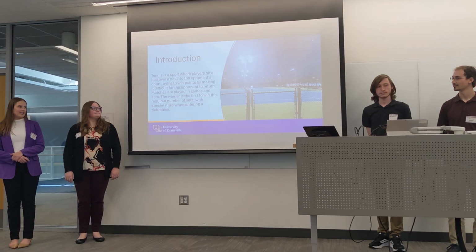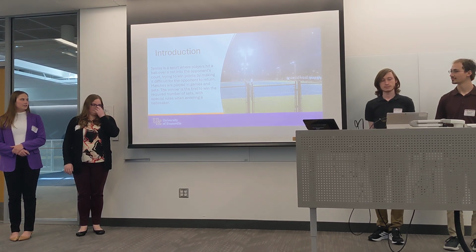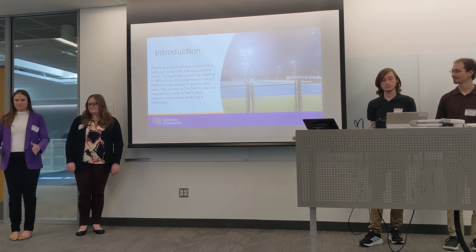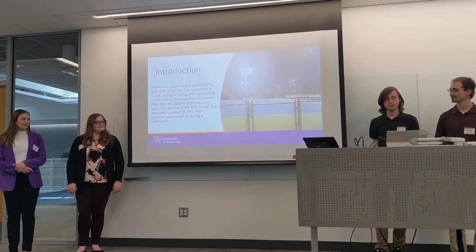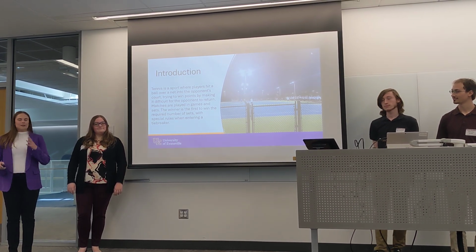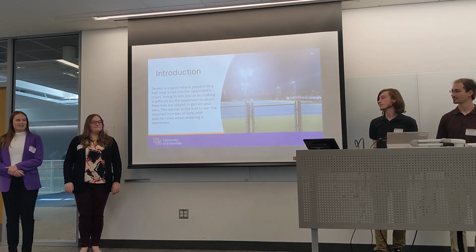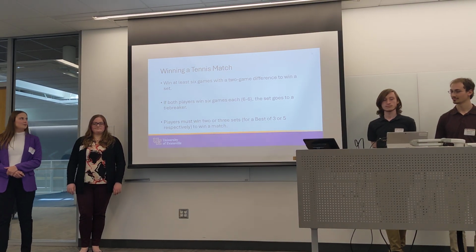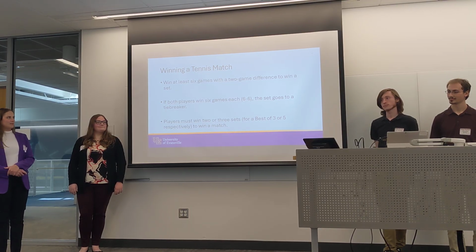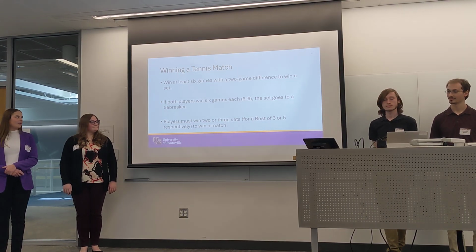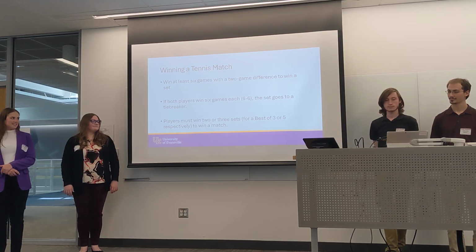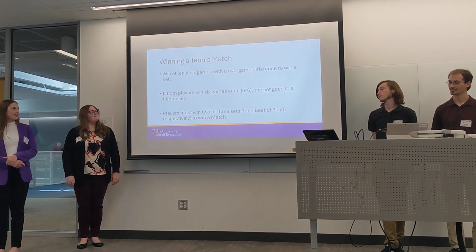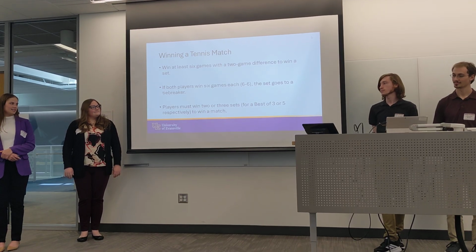Matches are played in games and sets. The winner is the first player who meets the required amount of wins for the sets, with special rules having to do with ties. To win a set, you must win at least 6 games with a 2-game difference. If both players win 6 games, the set goes into a tiebreaker, and players must win 2 or 3 sets to win a match.